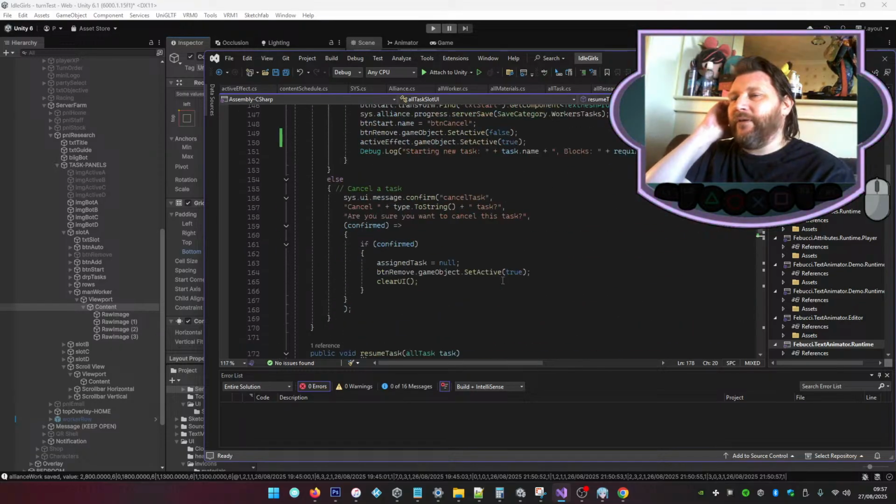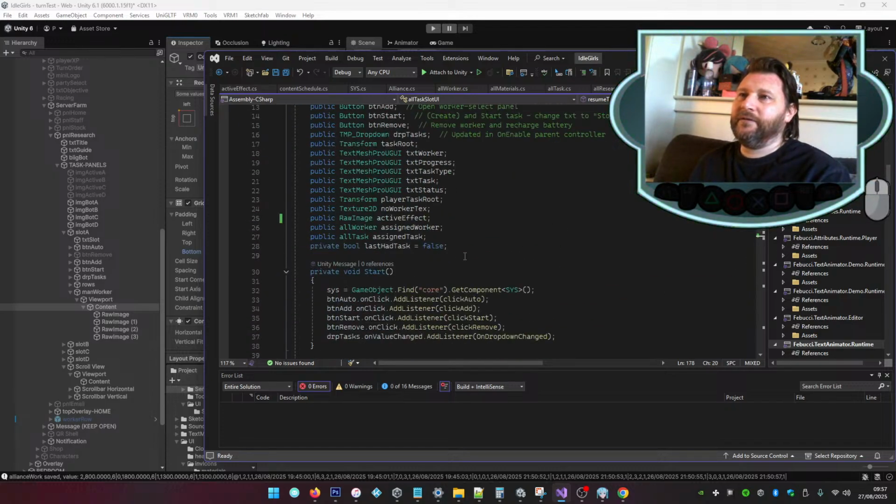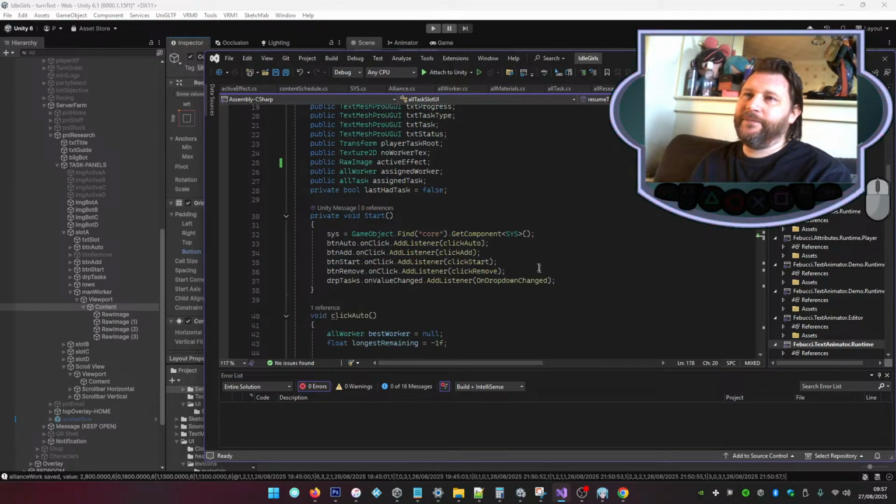I mean, if we're going to do that, we might as well put it on the UI itself then. You know what, I think I'm going to do that. But I have no real way of querying the slots. I mean, I do, but I don't.